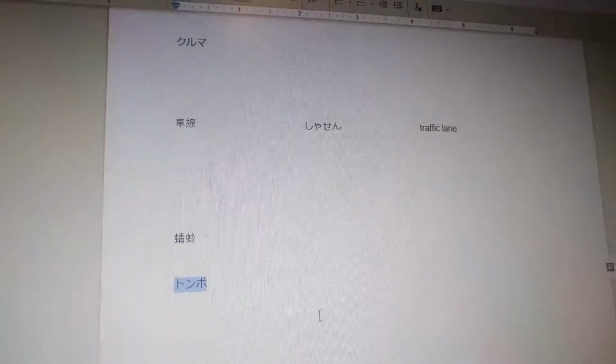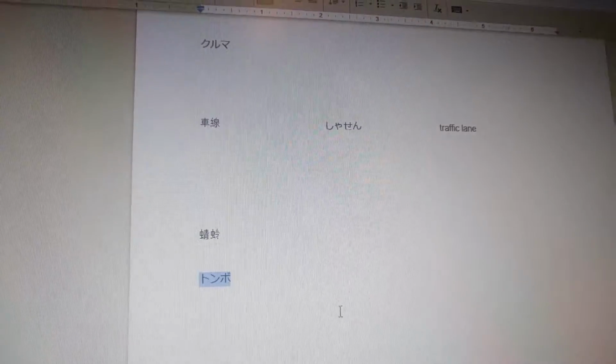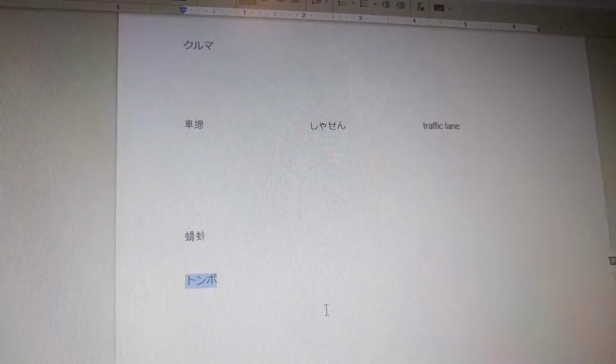Learning those writing systems takes a long time. Learning katakana and hiragana is not very difficult. You can learn rough writing and reading skills in a few days. But kanji will take you a long time if you don't come from an Asian language background. If you're from China, obviously most of the kanji look similar. But if you come from a European country, you need to invest a lot of time to learn kanji.